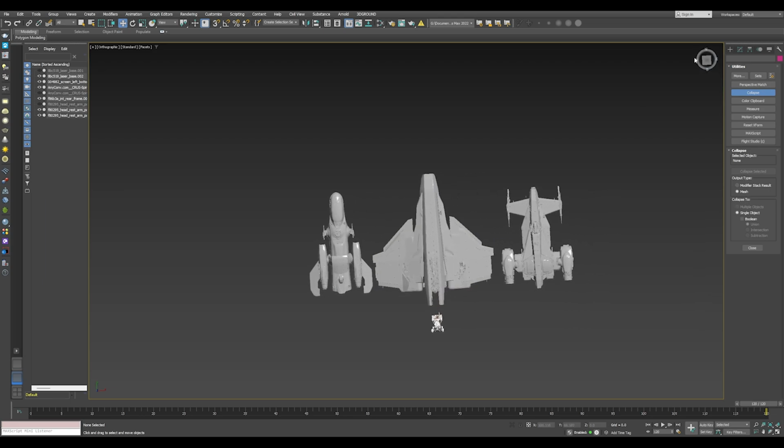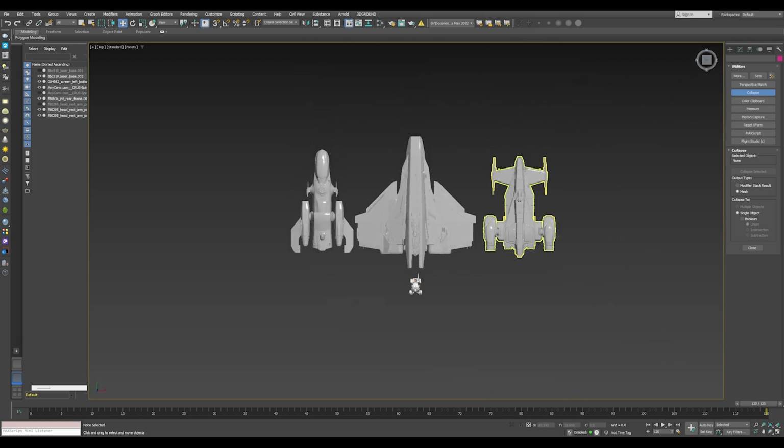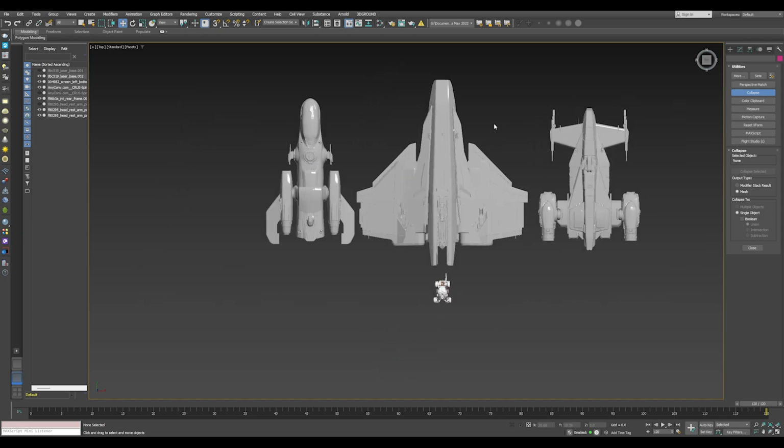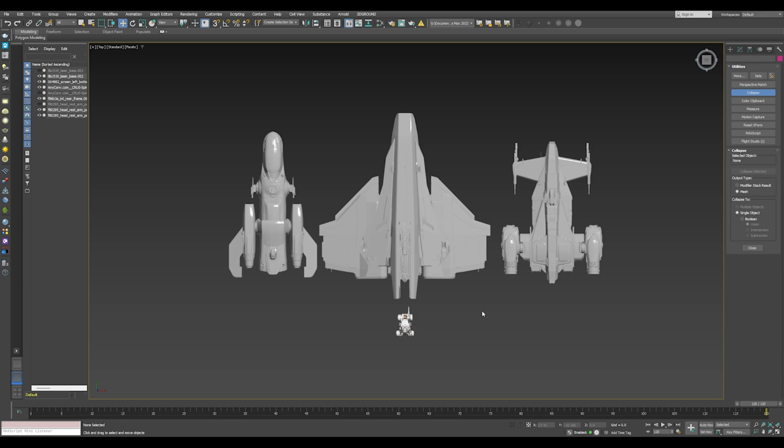So here's the Spirit imported into Max with its new metrics, which is 46.5 meters long by, off the top of my head, I think it's 43 meters wide. This has been measured, all have been measured, and I know this to be correct. As you can see, it is now slightly longer than the Freelancer Max. Before it was a tad shorter. It is, of course, the widest of the three.